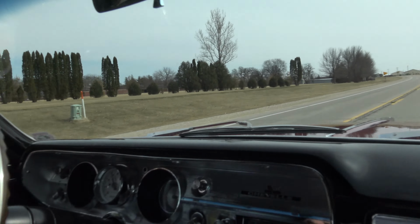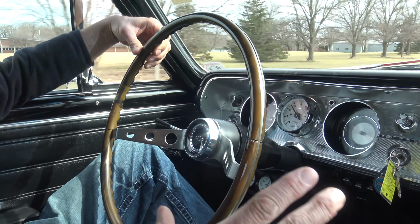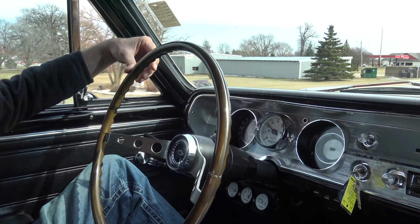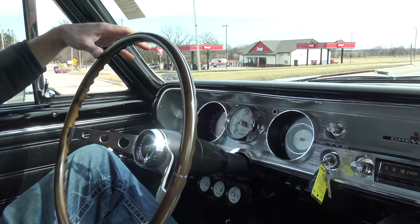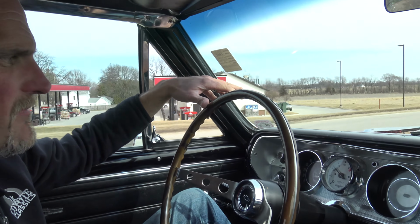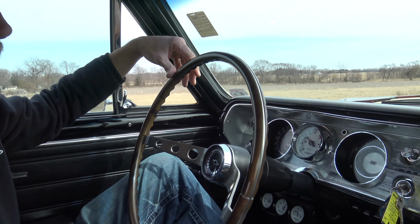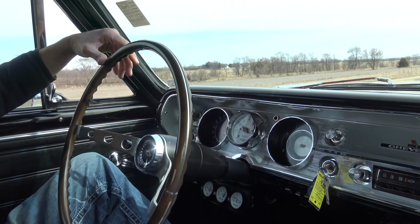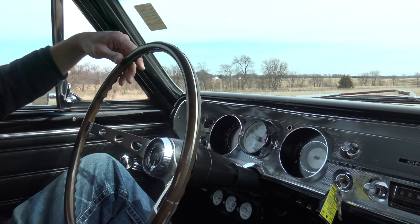Awesome. So our speedometer is a little off. I put all the gear ratios and stuff. I think it was 373 posi, and it's definitely got posi. There's definitely 2 black marks there about 75 feet long. But as far as the speedometer, it's off probably about 20 miles an hour. So we probably want to go ahead and put a new one of those gears in the side of the transmission, when you change the rear end from the factory gear. Or you just keep it off a little bit and use it as an excuse if you get pulled over.